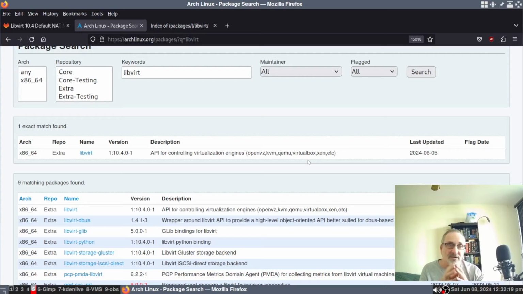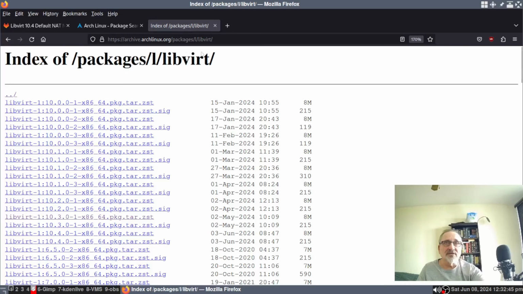Like I said, the only way to fix it right now is to downgrade to the previous version of Libvirt or turn off uncomplicated firewall. For now, I think the safest option is to downgrade to the last version of Libvirt. And the way you do that is, go to this page.